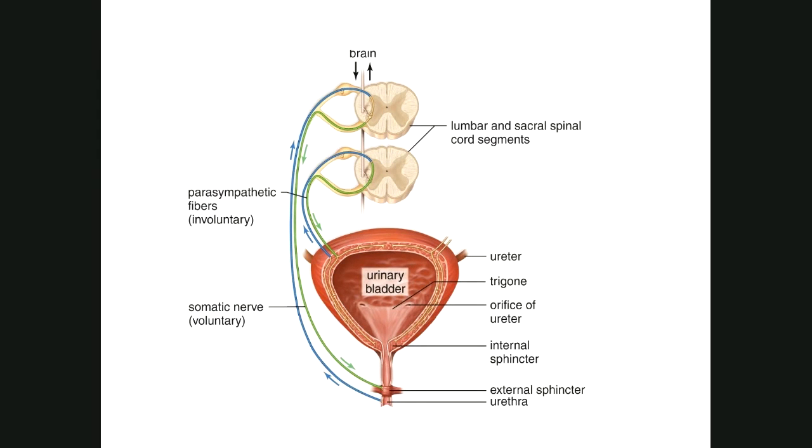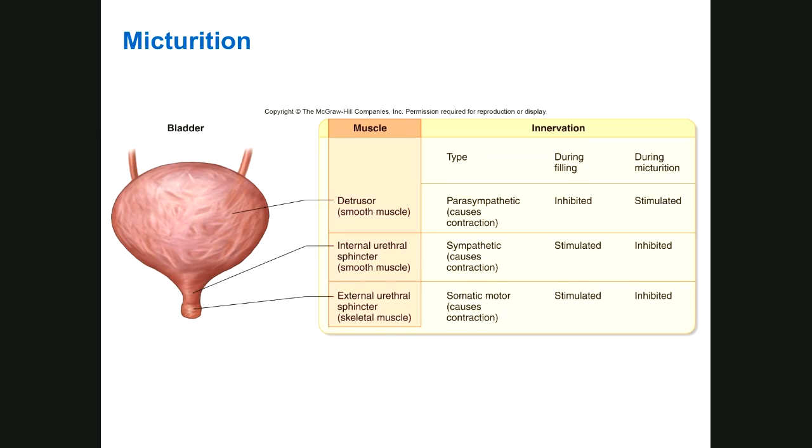Again, this shows you the spinal reflex that controls urination at the lower lumbar and sacral region, controlling the internal and external sphincters. The external sphincter is important. So this diagram is important for you. The detrusor muscle, which causes the contraction of the urinary bladder releasing urine, is under parasympathetic control. During filling, it is inhibited. During micturition, it's stimulated. So the urinary bladder will contract, releasing urine, by these parasympathetic fibers, which are also known as the splanchnic pelvic nerve fibers.